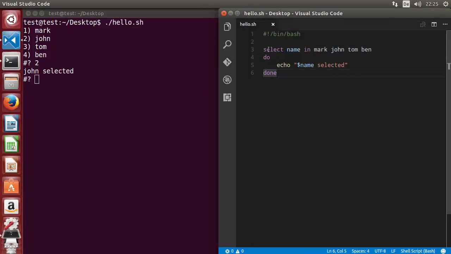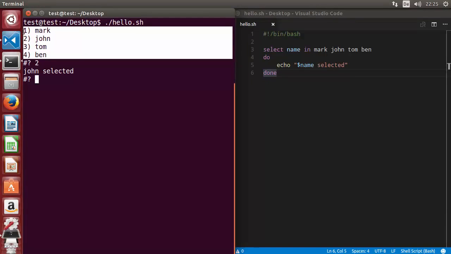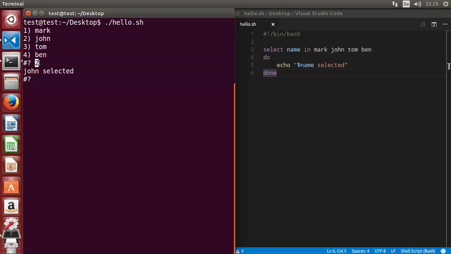The select loop construct is similar to a for loop, but what it does is, first of all, it iterates over the list and gives you this kind of menu structure, and then we can select any of the items from the menu and then execute some commands or statements based upon the selected value, right?